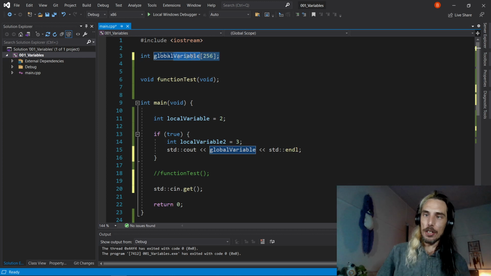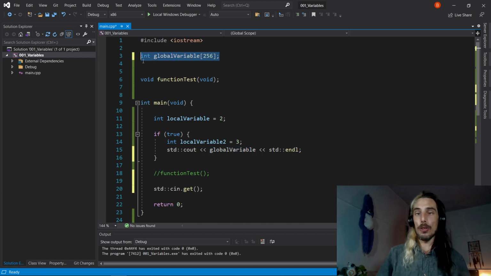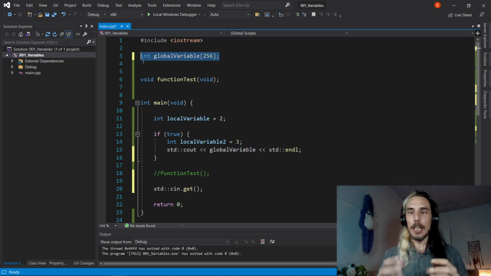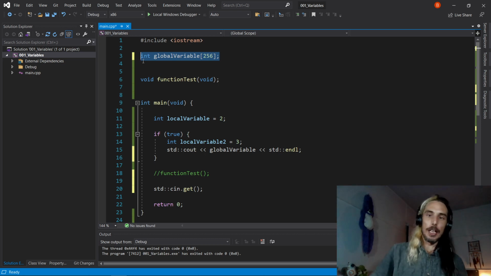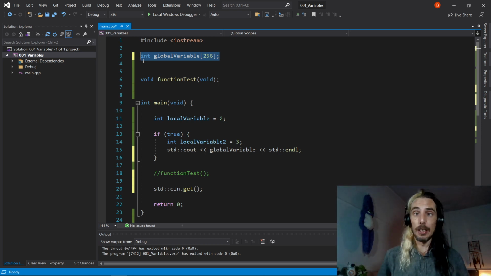And because it's declared in a global scope, it's going to be taking up that 1 kilobyte the entire time that the program is running.